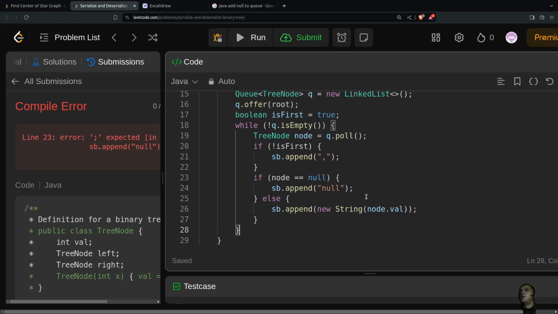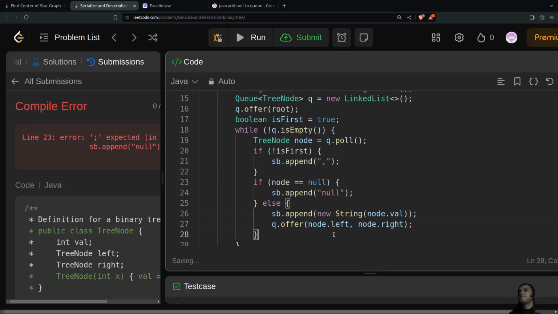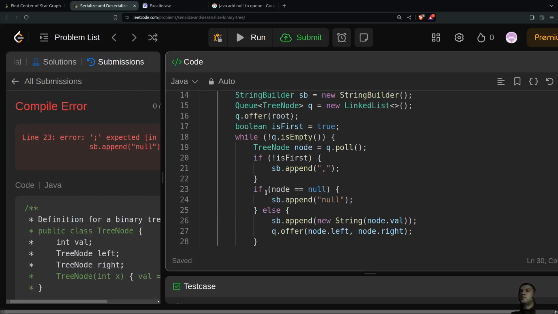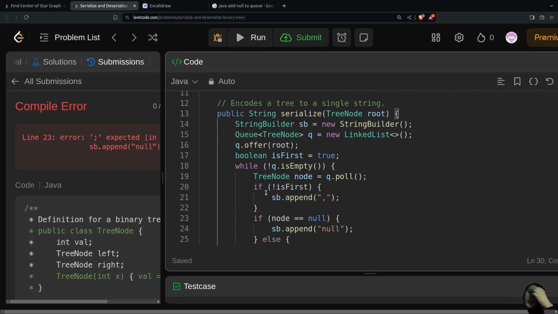And then I need to check if not null, I need to go q.offer node.left and then node.right. And then in the end I want to return sb.toString. This is for serialization.